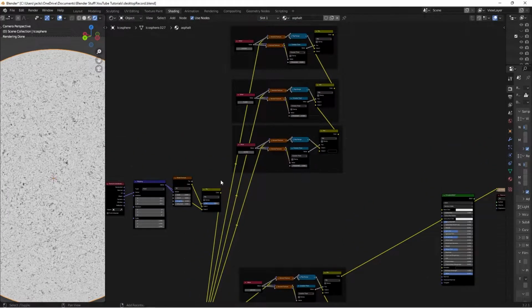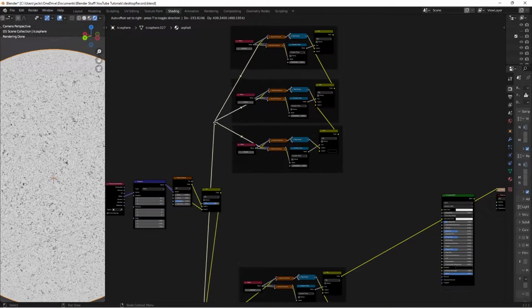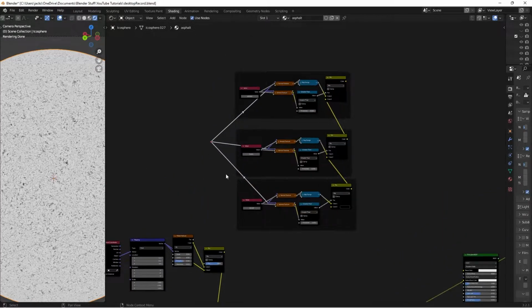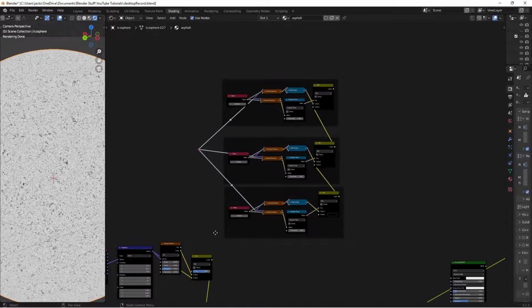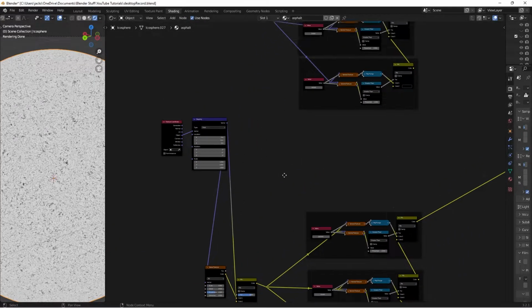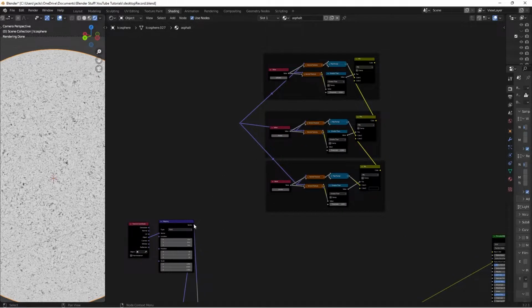And then I'm going to press Shift and hold right click to get this in between. Then I'm going to hold Control and right click to cut this off. So now we have our unwarped textures here, because these ones are the warped ones, and this one is not going to be. So then I'll take this vector from the mapping and plug it in up here.